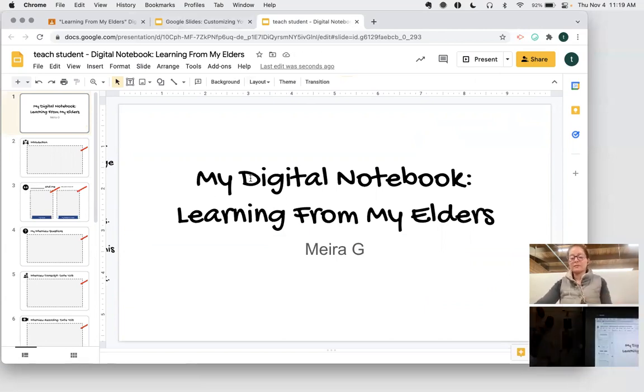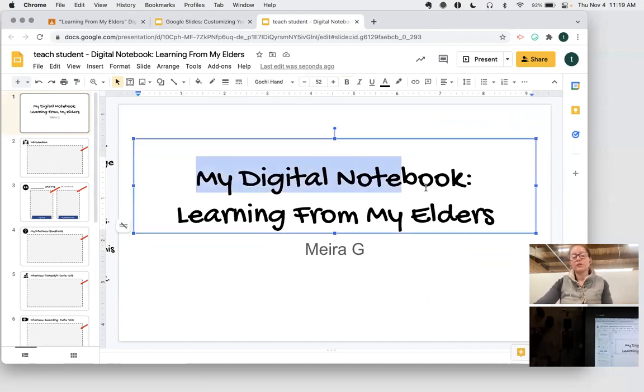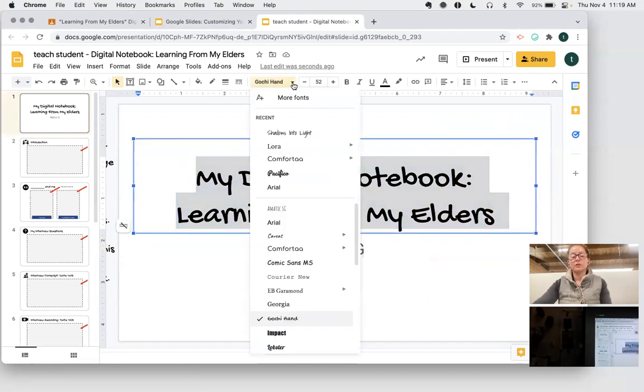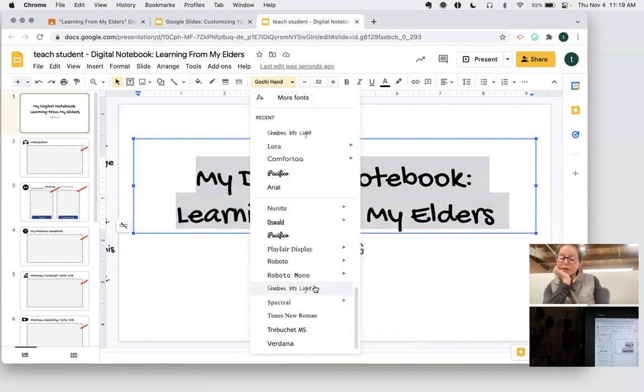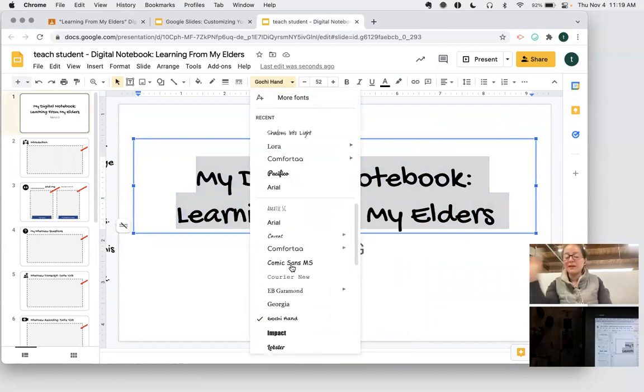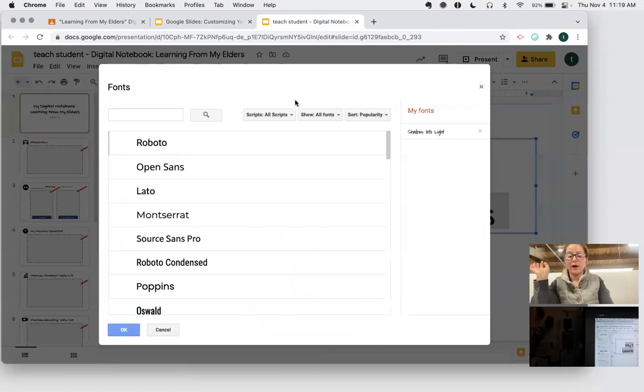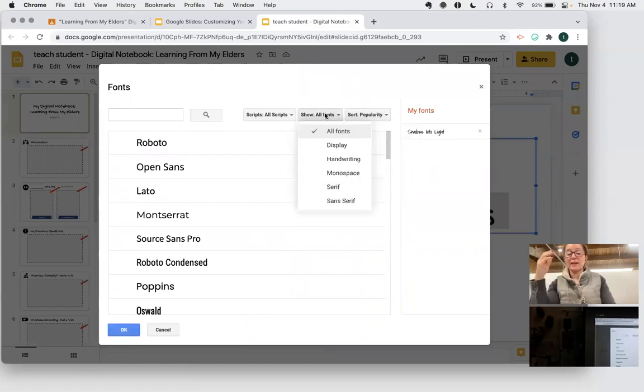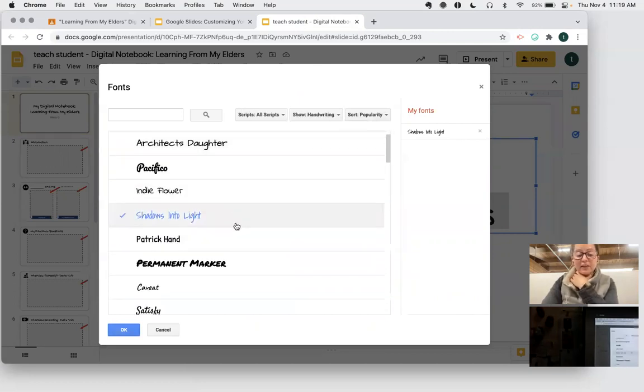All right. I kind of want mine to be fun and summery. So I'm going to start with this right here, and I'm going to look at what fonts I have. These are all very well and good, but I'm not seeing what I like. So I click on more fonts. And here I can search for a particular font. I can also sort by different things here, such as I can say, hey, I'd like a handwriting font. And then here are all different ones.